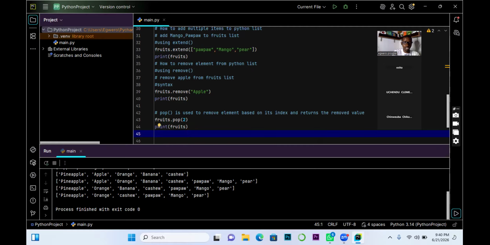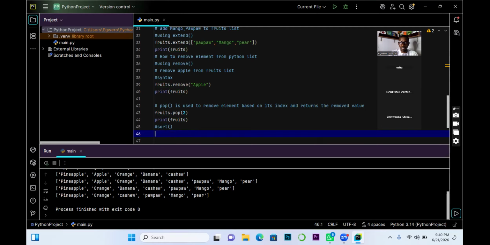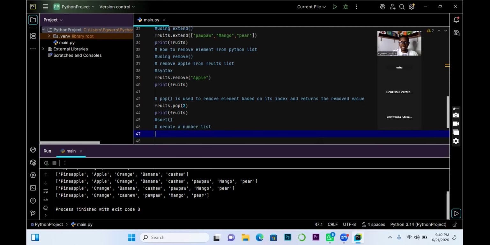So here we have another command, which is called the sort command. Of course, sort is for rearranging items. Before we talk about sort, where it will work better for us, let's create a number list. That is a list that contains numbers.